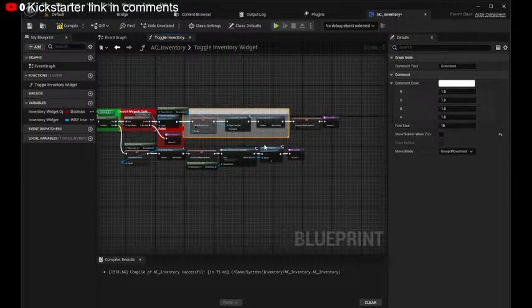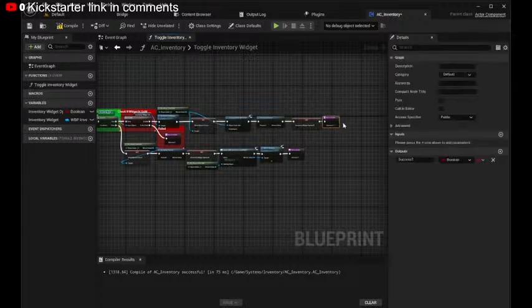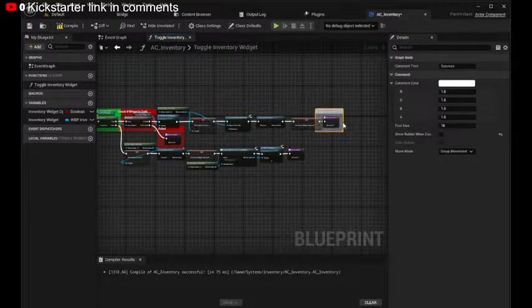And then we don't think we need to comment that, and then let's just put success, that can be green.